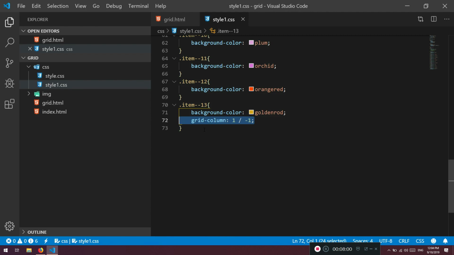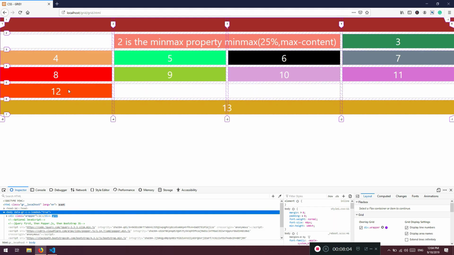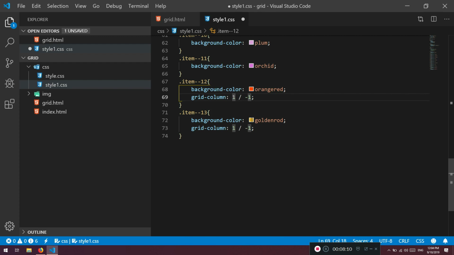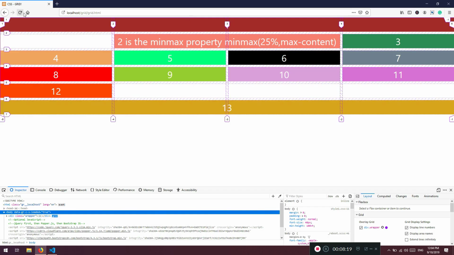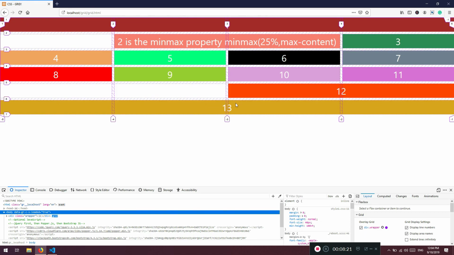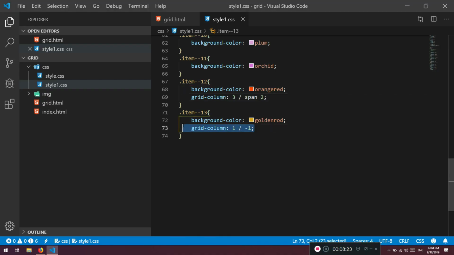Also, for item number 12, we can do something else. I just want item number 12 to start from 3 and to span 2 spaces. So let's start from 3, and instead of putting 5 here, you can say span 2. And let's see what will happen. So this will happen. Now you know all of the options.